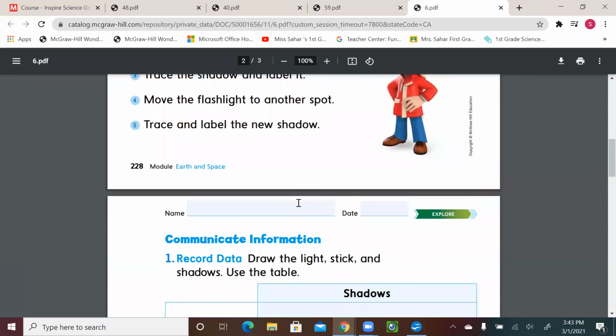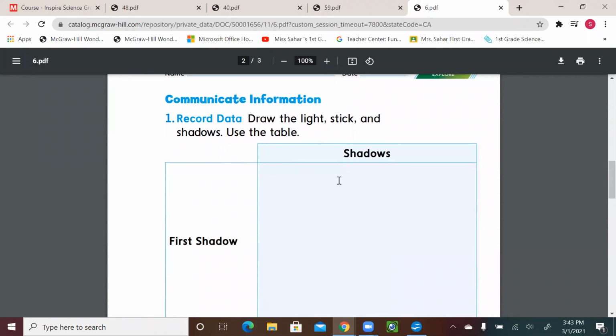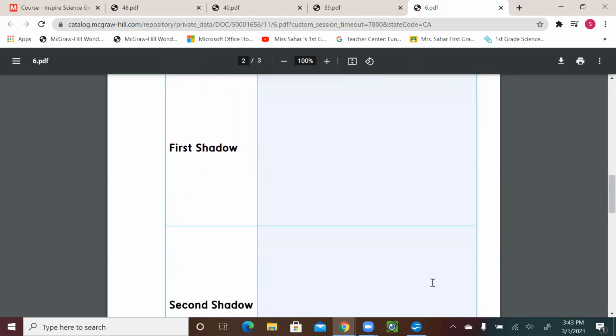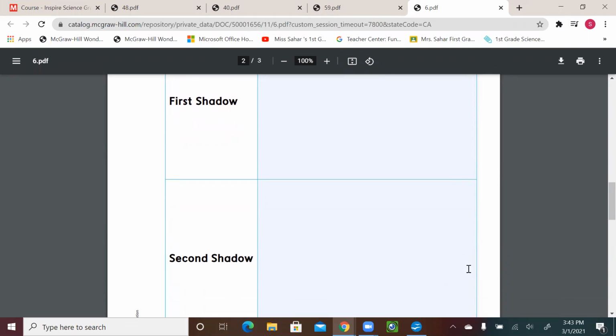All right. When you did it twice, the first time you're going to say that the shadow is long when the flashlight shines straight on the side of the pencil or the stick. And then what happened? The shadow changed for the second time. Did it change to shorter or remain the same when the flashlight shone down from the top of the pencil that you have? I'll try to find a video to help you do this activity.